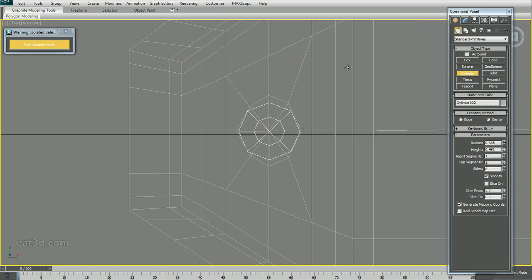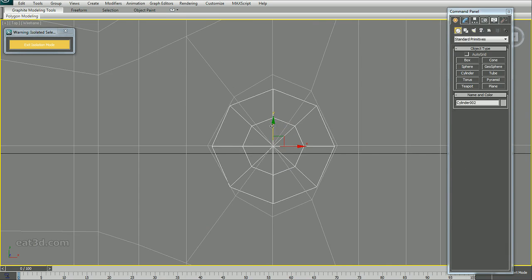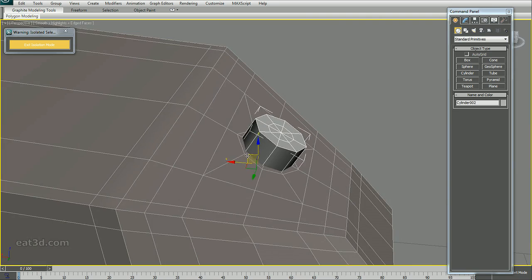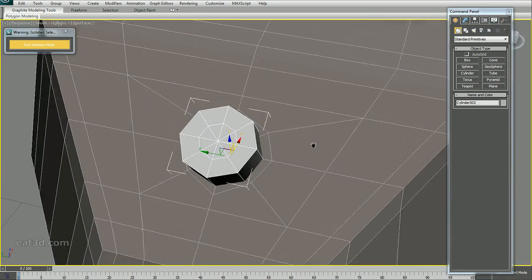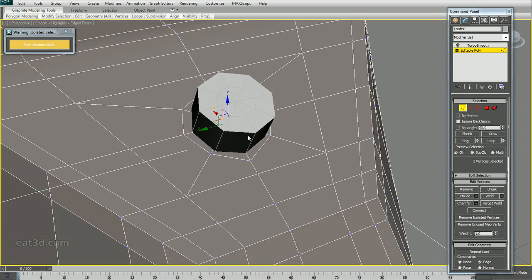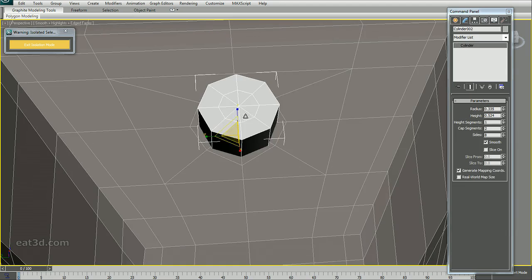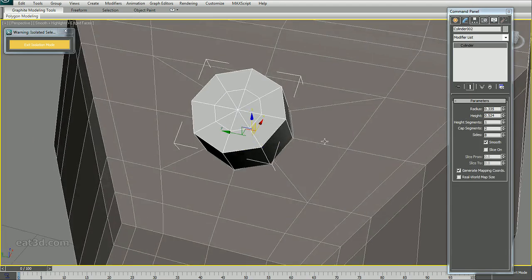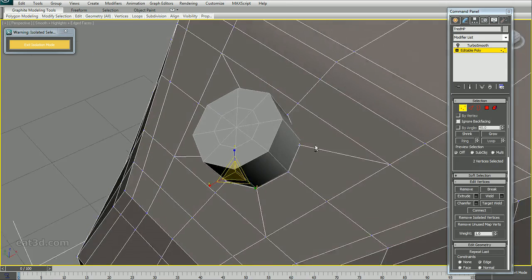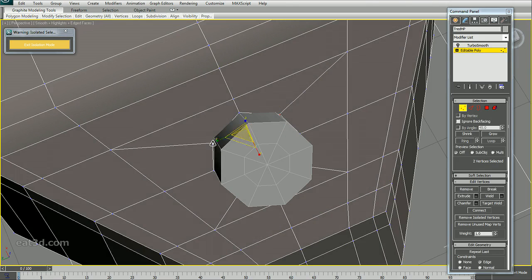So I'm just creating a cylinder, and this is going to be used for reference. It doesn't have to be perfect, but it's good to have it centered up pretty well, and then place it and rotate it in the correct manner so that we can use it as a template. It looks a bit small. I think I can make it a little bit bigger. There we go. And now, using those edge constraints, I'm moving and scaling these verts to match up the verts of the cylinder that I created before for reference.